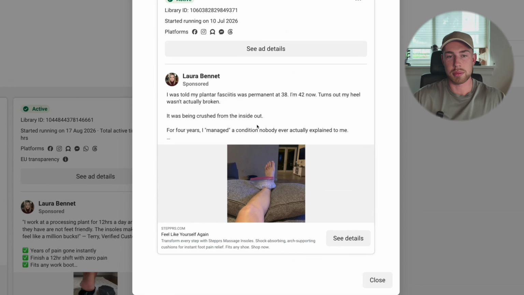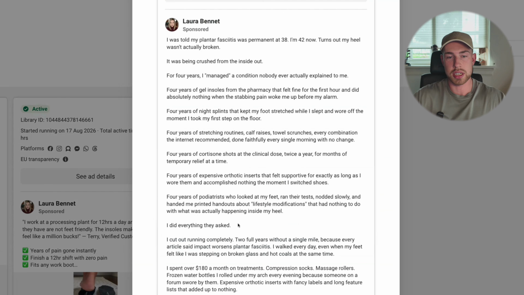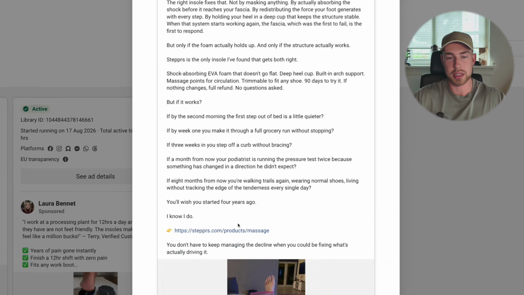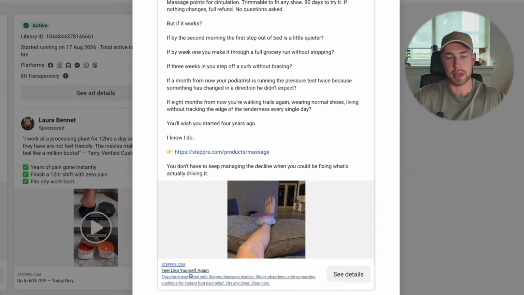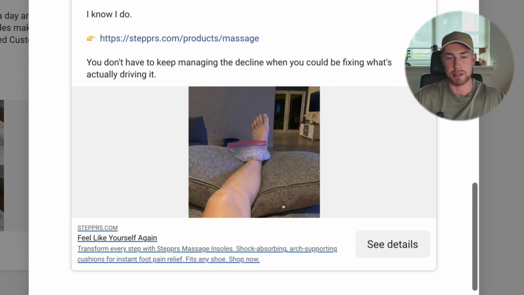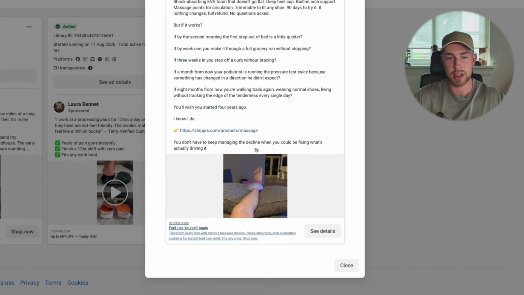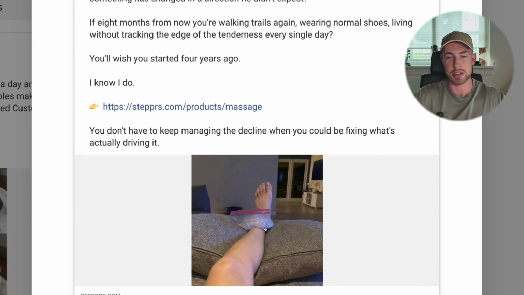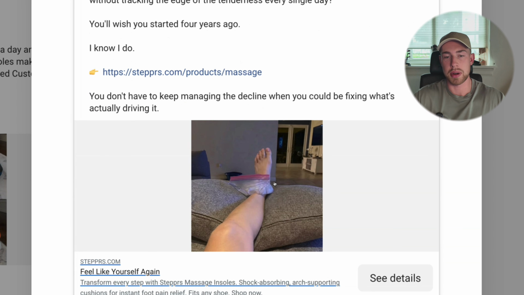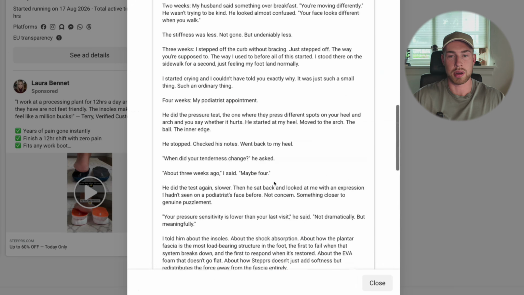Then we have the second one. It's from the same page as I just showed, but a different copy and also a different picture. As you can see here, it is again a very long text, and here also a hard CTA in the end, and this is all the same. Also a very organic picture, even more, because this is showing the problem that most people have. So maybe people recognize themselves in this, but the most important role that this picture plays here is that it stops the scroll. That's what it should do, and that's also what it probably does.